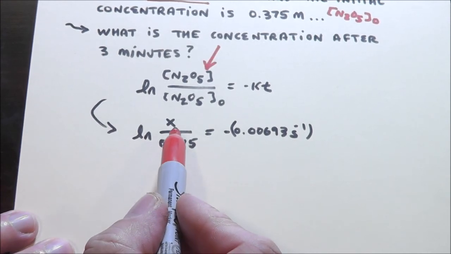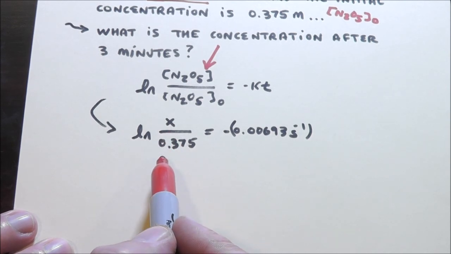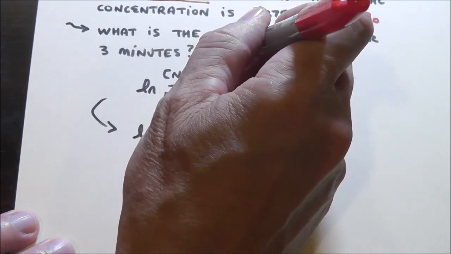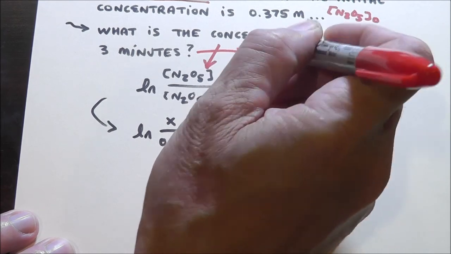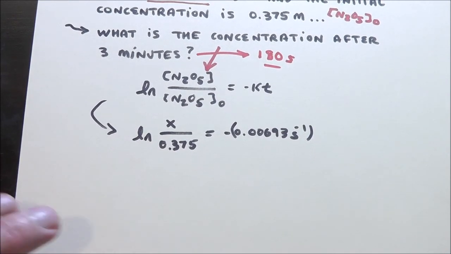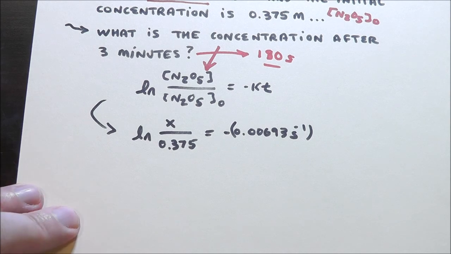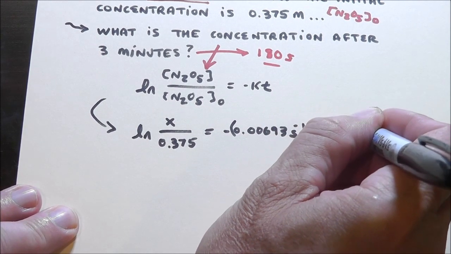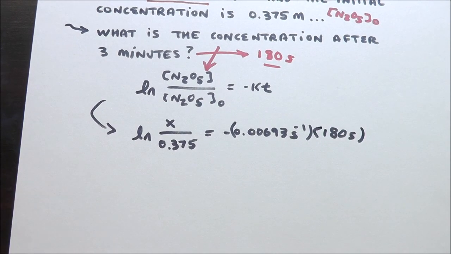And now, by the way, what's the result of this? I don't know what x is yet, but I know it better be less than 0.375. And so if you put the wrong number here, like 3, because 3 minutes is 180 seconds. Ha ha, problem. You tried to trick me, and you didn't get away with it this time. All right, so I'm going to go ahead and say that's 180 seconds. And I have the ability now to get a result on the right and not yet on the left.